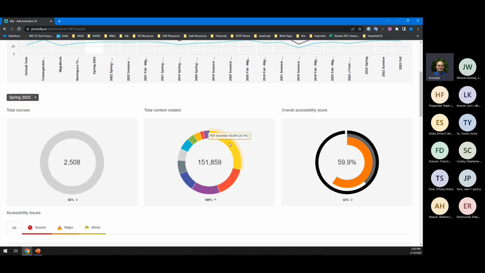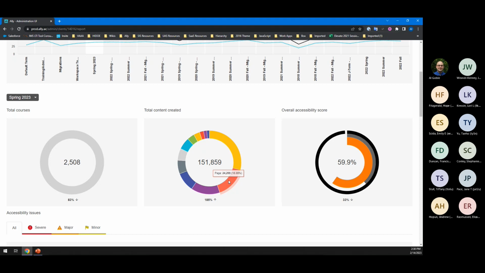And so the most prominent amount of content, with over 43,000 files here at over 28%, is PDF documents. And so we go on around and we can continue to see how that breakdown looks. So that's the most content used. And then we have pages, which are over 24,000 of those at 16%. And when we say pages, those are those content pages that you create using the editor built into Canvas.